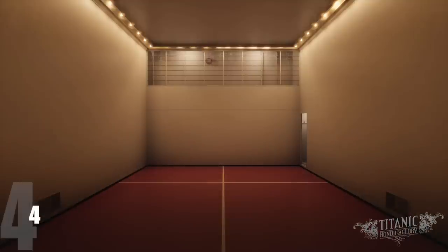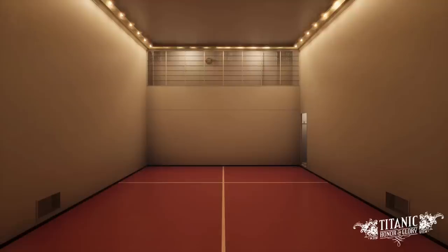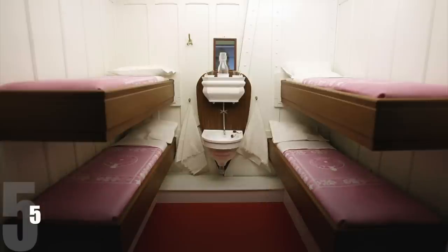The fourth fact is the squash court was used for storage and never used for its intended purpose. This is more of a theory: because Titanic was not fully booked, the squash court never got any play and was mainly used for storage towards the bow of the ship as it flooded. The squash court was believed to be the largest interior room from floor to ceiling on the entire ship, and it flooded relatively early on, completely waterlogging that section.